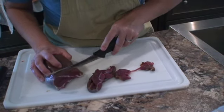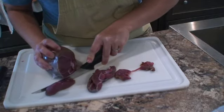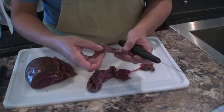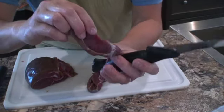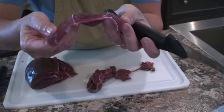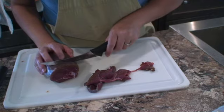This particular muscle is quite difficult because it is multiple muscles in this muscle group. But you can see, even when you slice it, this actually still makes a decent piece of jerky when you get it all done.